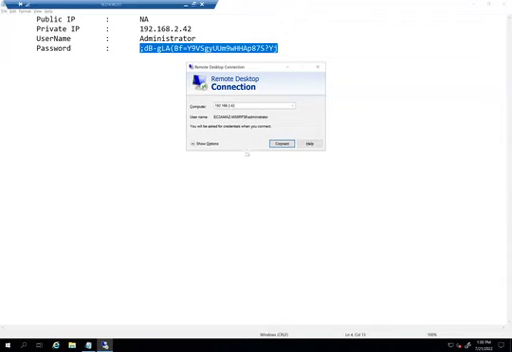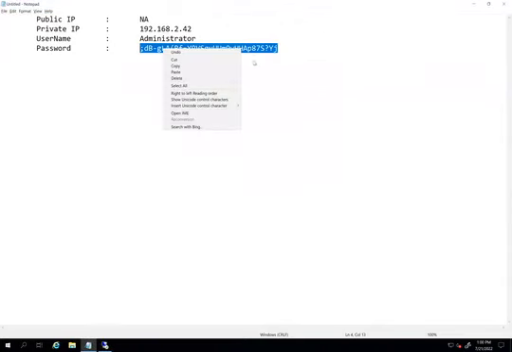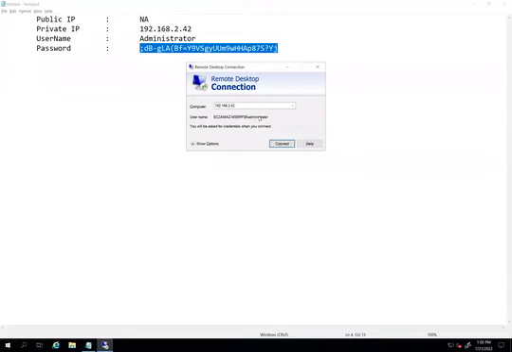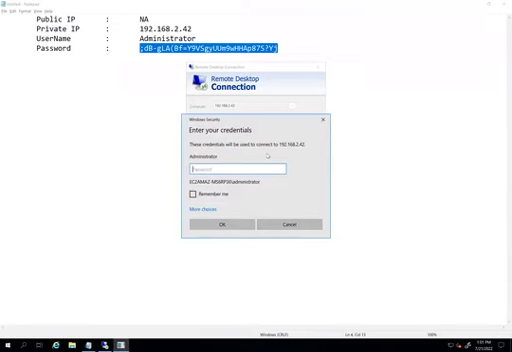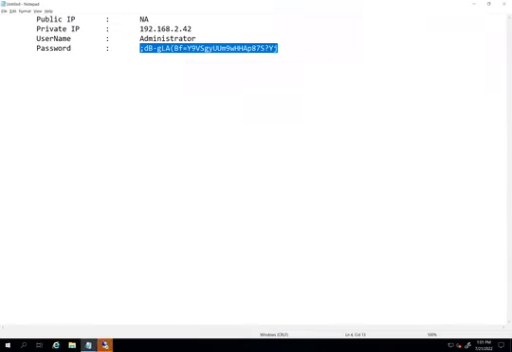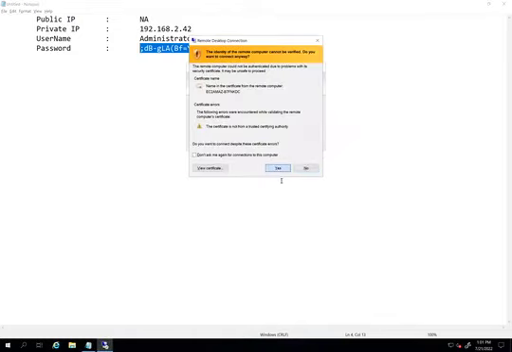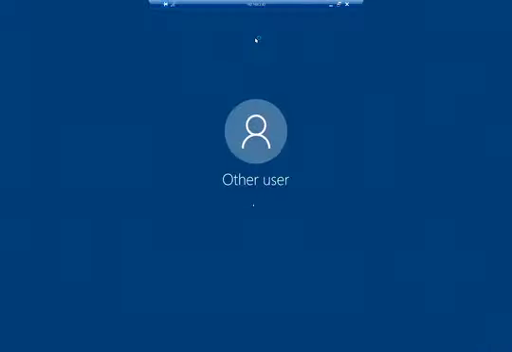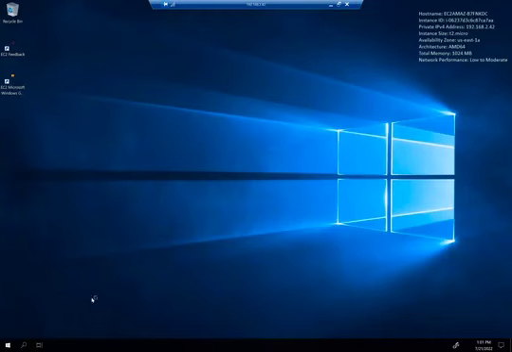Okay, so let me log into the private subnet. The private EC2 instance IP address is this one, 192.168.2.42. Let me log in. Yes. So we are logging into the private EC2 instance. And let us check the internet connection in that private EC2 instance. So then we have to open the Internet Explorer.